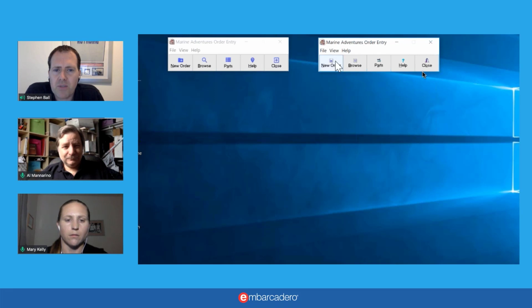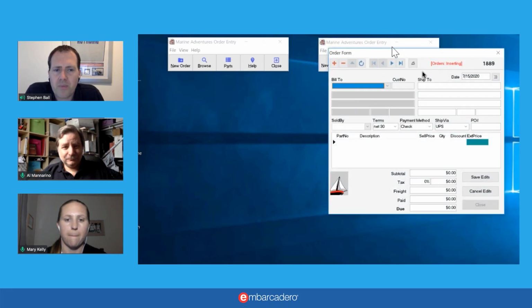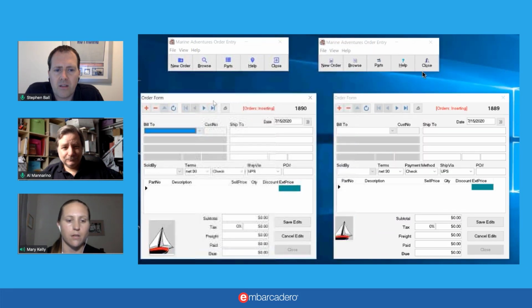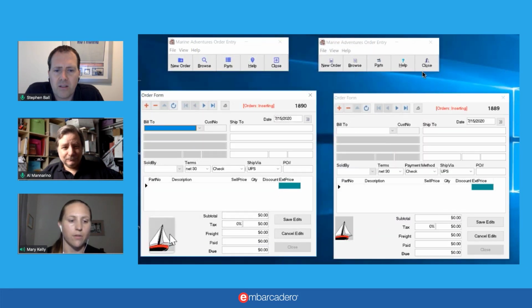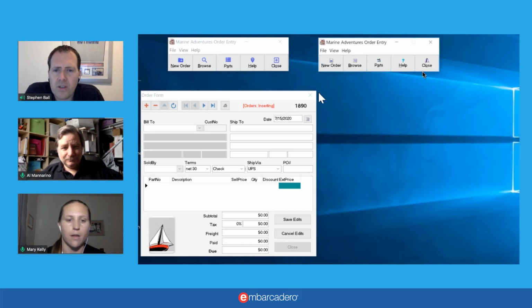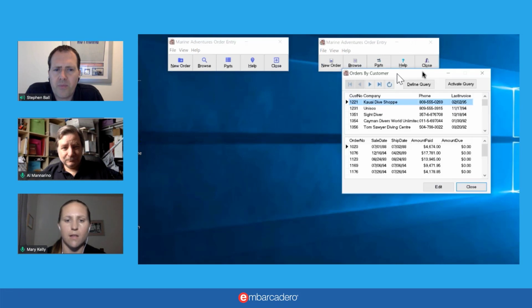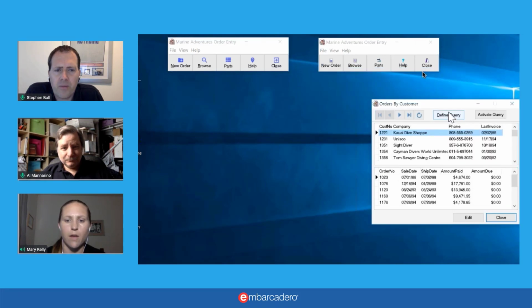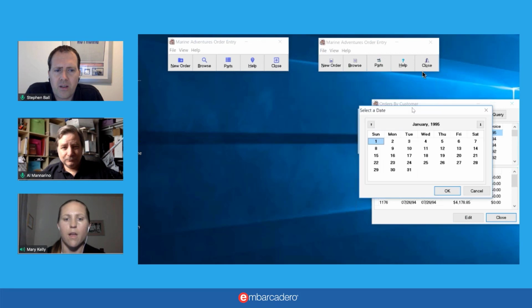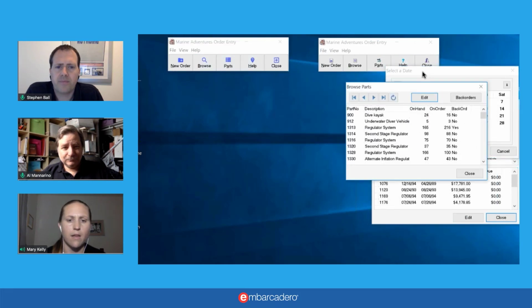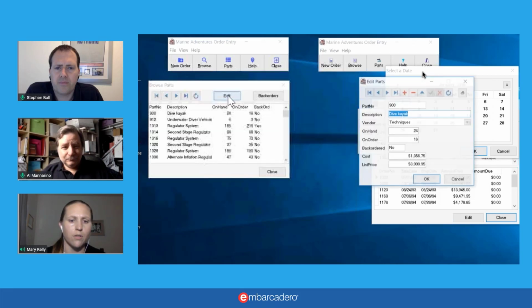And if you kind of jump in and out of a couple of the forms there, and jump on into new orders, for instance. So you can see here the resolution and kind of sizing of some of the icons as well. Cool. And was it on the browse that we had the calendar control update done? Yeah, so on the browse, I'll go ahead and I'll show what it looked like before. This is the old version for the calendar update. So then I went ahead and made a few changes there.